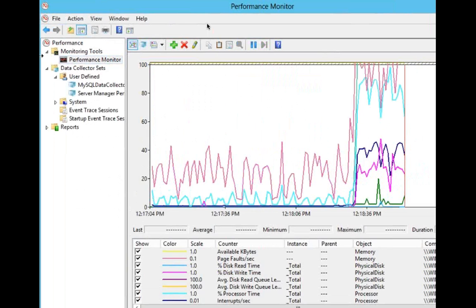Another interesting feature of this tool is that you can schedule the data collection process. This is very useful for us as consultants because it allows us to capture performance data during some interesting time, like peak traffic time, or whenever the customer says we need to see something, even if we're not around. It can be 3 a.m. my time, and I can still see it, and the next day I'll have the data saved in a file. So if you're using or you plan to use MySQL on Windows regularly, I really recommend reading Microsoft TechNet's articles on the Windows Performance Monitor, because, believe me, it's going to pay off a lot for you.